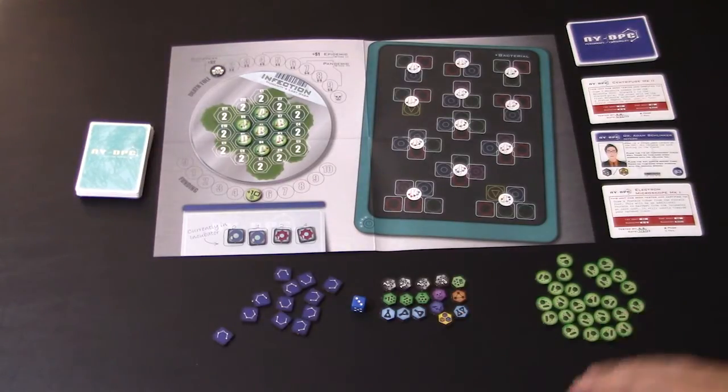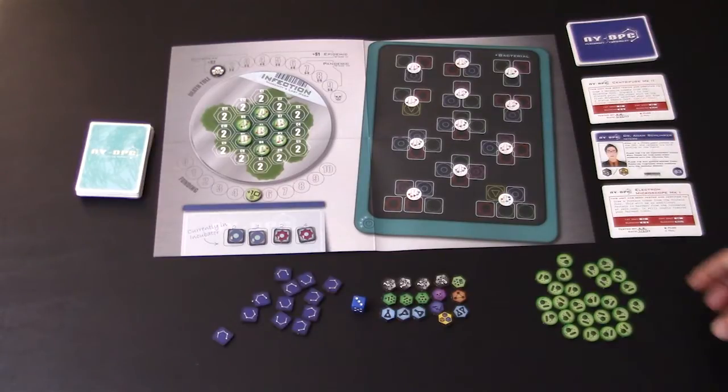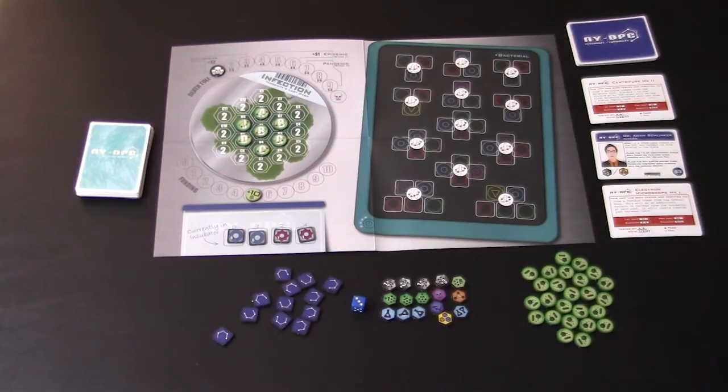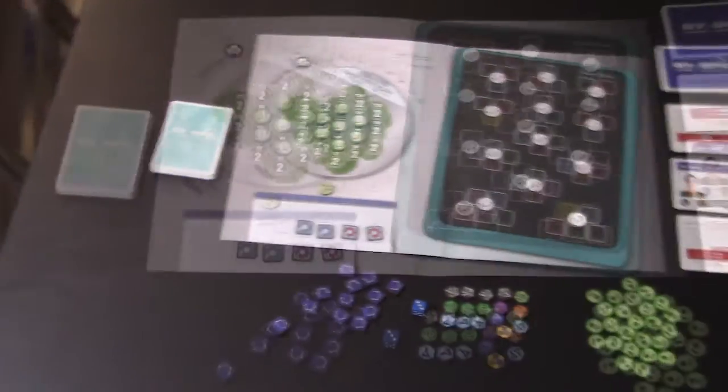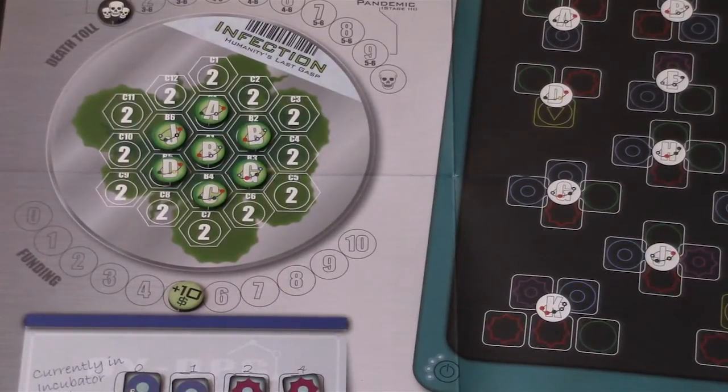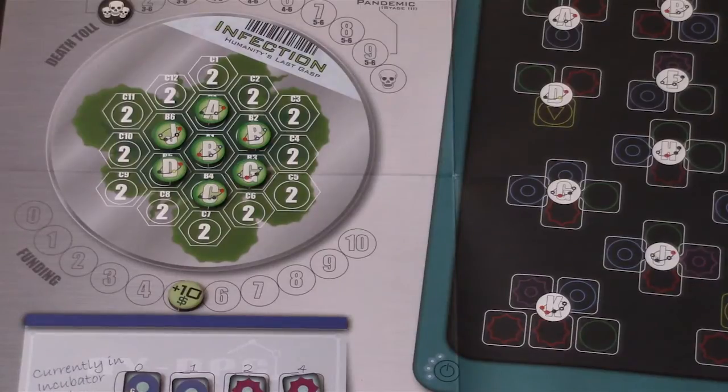These are special tokens that are used on some of these cards here. And then these guys here are molecules. I've used some of these molecules and populated them in the middle of the board. Let me see if I can zoom in here for you. Those right there populate the center of the virus or the bacteria. I guess it's bacteria in this one, since we're playing with the bacterial board. All of these have letters on them, A through L, and you can see we've got a little bit of a distribution right over there.